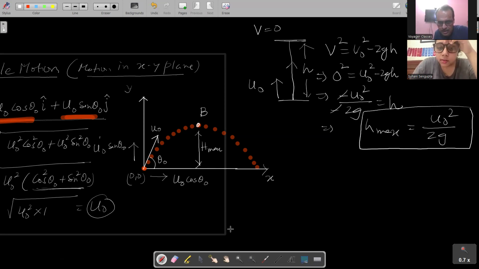Now you see what happens, the beauty in the projectile motion. When you have projected this particle, listen very carefully, at every point the velocity is changing and your angle is also changing. Like, for example, if you take a point over here or here, this is basically the direction of velocity. So here the angle with the horizontal is changing. Here it is theta zero. Suppose here it is theta. Suppose here the velocity is u. So the horizontal component will be u cos theta and the vertical component will be u sine theta.